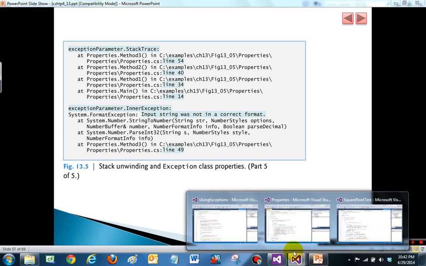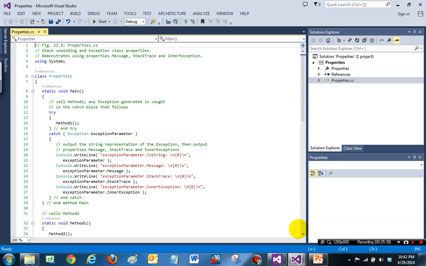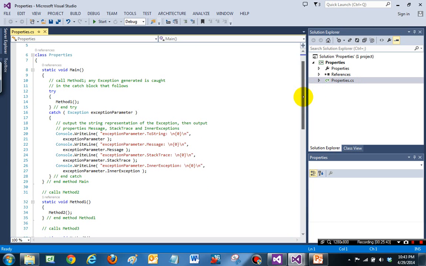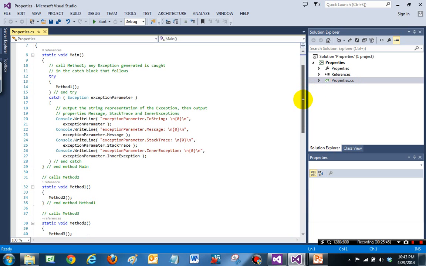So if we look at this program, we have in the class Properties the main method. On line 14 we are calling method 1, so that line will appear in the stack unwinding in the method call stack.